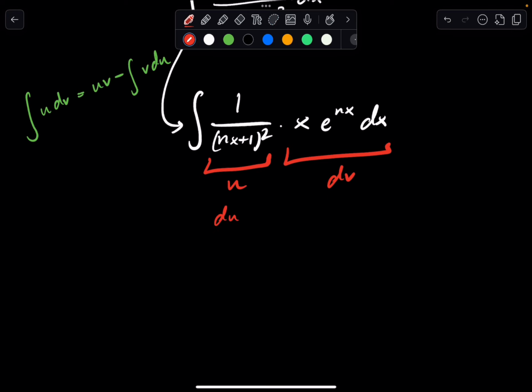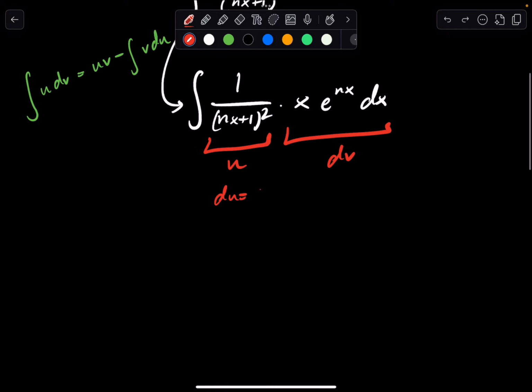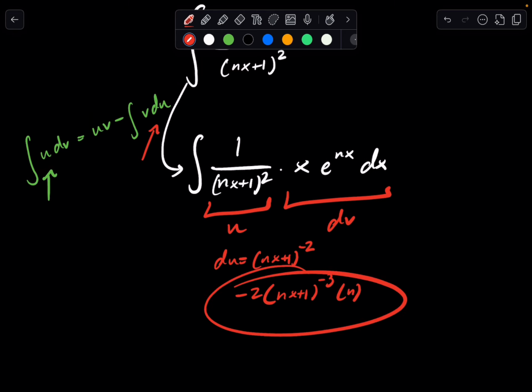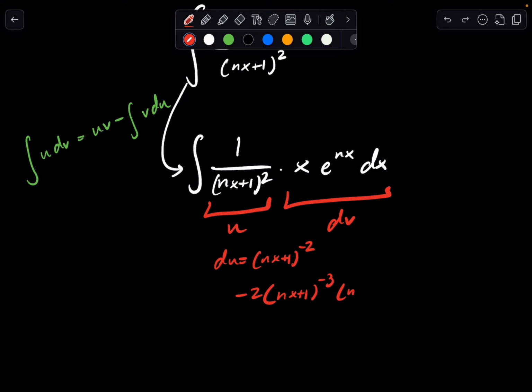So what does that mean for us now? Let's find our du. Our du is a little easier to find right here. It's just differentiating this. So we have nx plus 1 to the negative 2. Differentiating this will give us negative 2 times nx plus 1 to the negative 3 times n, of course. But wait, this power is getting more negative, and that's not quite good, is it? Because when we're going to be integrating right here, this is our u, and we're finding the integral of v du, which is part of the formula. du is getting more massive, essentially. So maybe this isn't the right approach either.